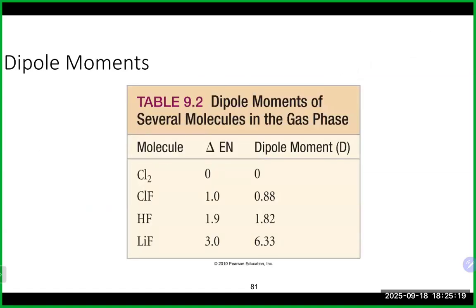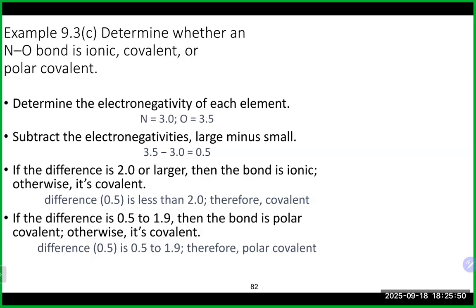So here you can see our Cl2, 0, our ClF, we have a slight dipole moment, and a very big dipole moment. We usually have a very big dipole moment in an ionic bond because there is no sharing of electrons. There's definitely a distribution of positive and negative from one side to the next. Although we typically don't talk about dipole moments with ionic compounds because there's no sharing of electrons, there is a positive side to an ionic compound and a negative side depending on the ion. All right, I think we did this earlier, so we're not going to do that.